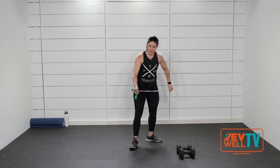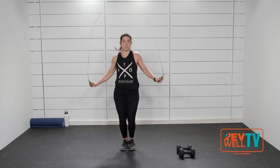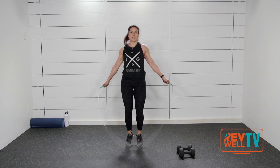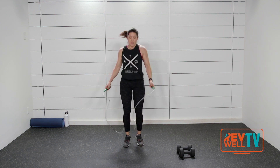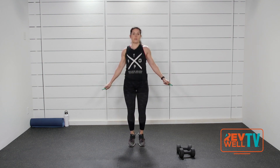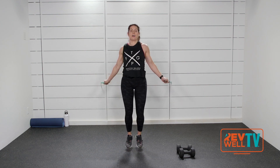Jump rope — one minute here. Three, two, one, here we go. Now whatever this jump rope looks like for you — if the rope starts to frustrate you, put it down and just give me a two-footed hop. If you have your double unders, go for it. But my health is something to be valued, to be cared for, but not to be obsessed over. Friends, I'm willing to bet that each and every one of you have something you're storing up here. And this month we're talking about Jesus is better — he's better than all things. A few more seconds, jump back in if you get tripped up. And stop.